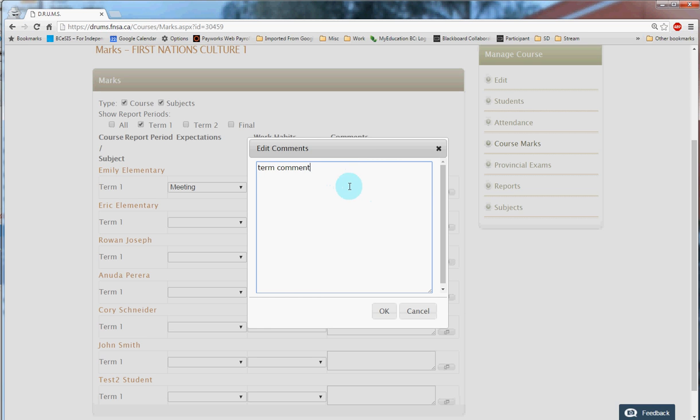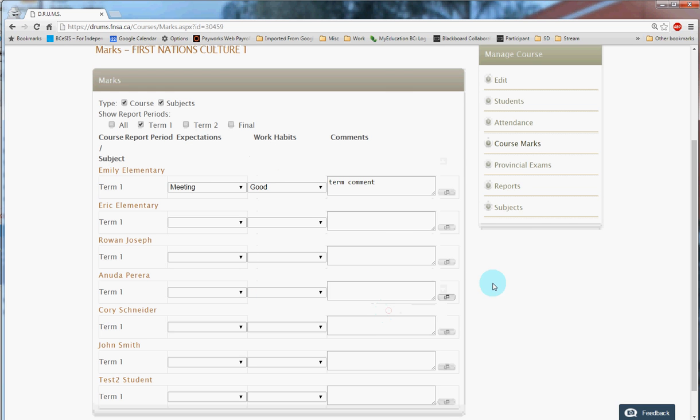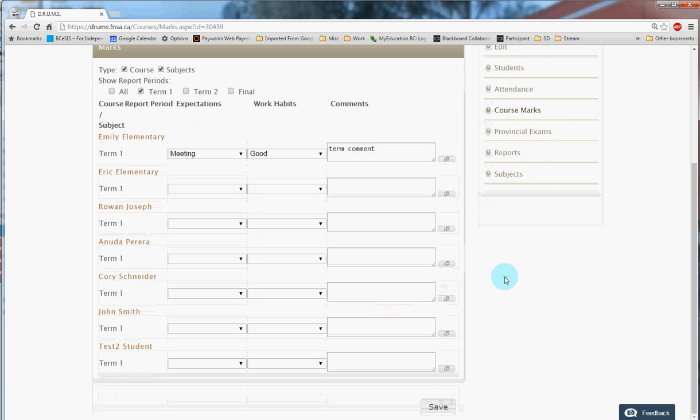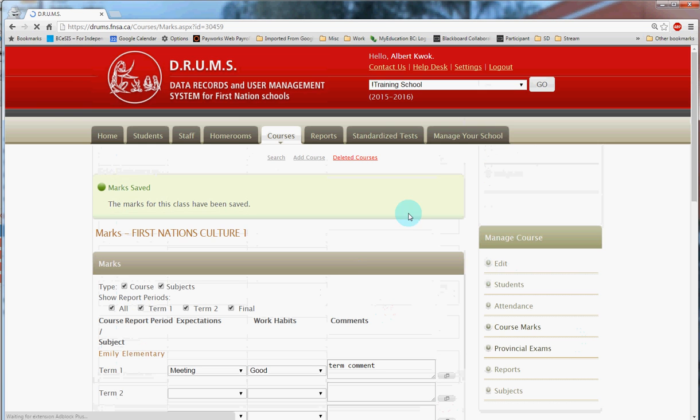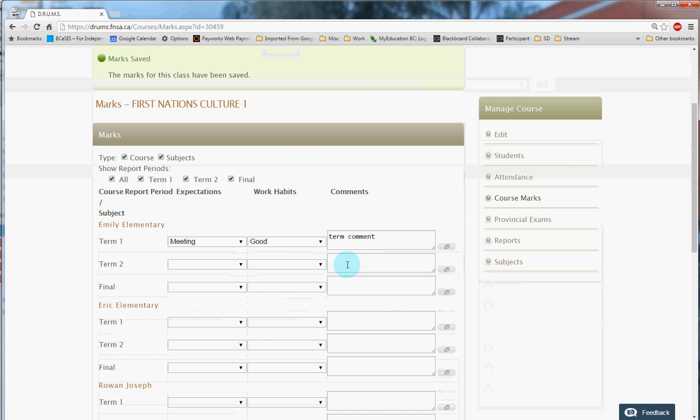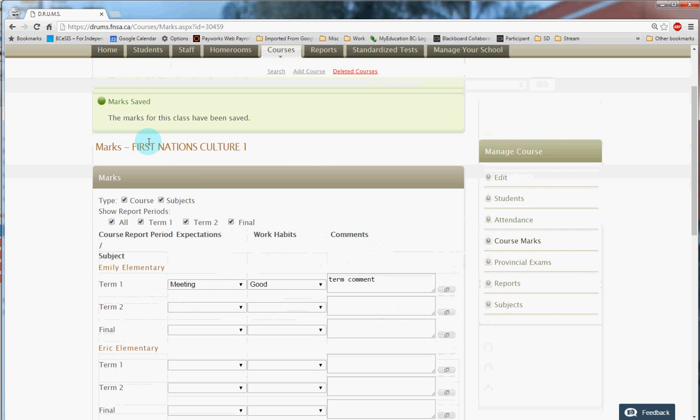You can use Word, but Word sometimes has formatting that doesn't copy over nicely, so we suggest using Notepad and not having any text editing at all. Okay, so that's my term comment. Once I have my mark done, I just click on the Save button, and that's it. I have a mark, work habit, and comment for this course.